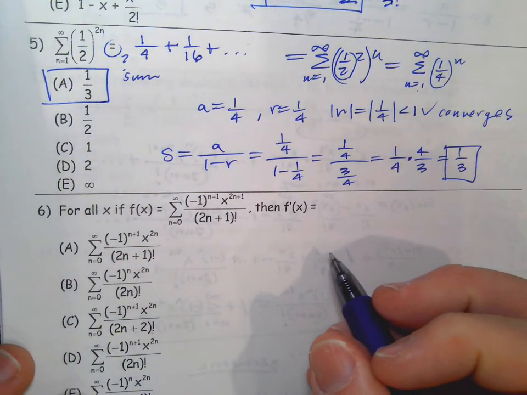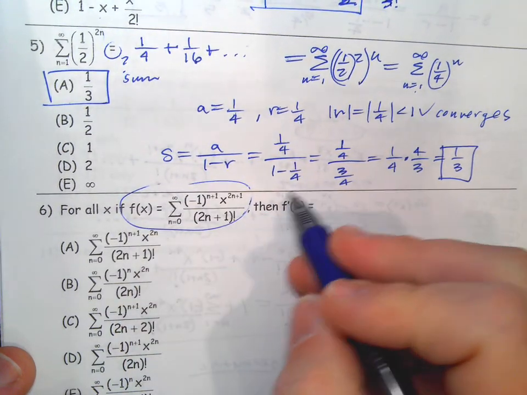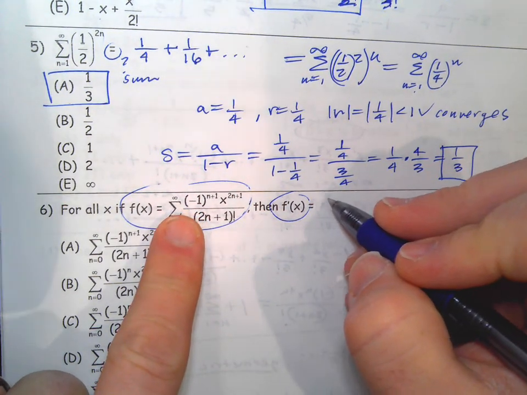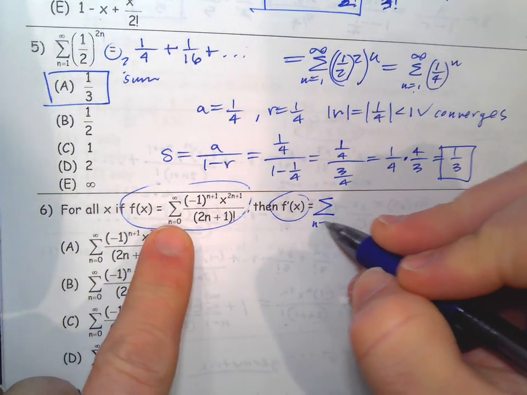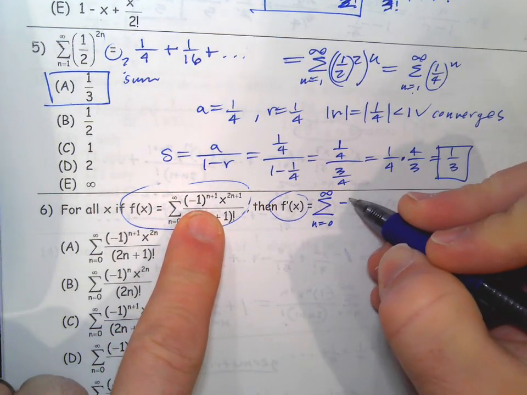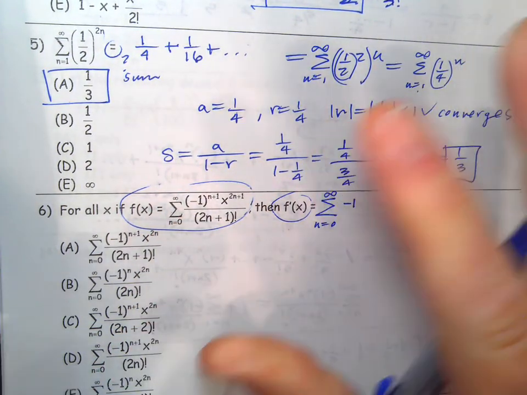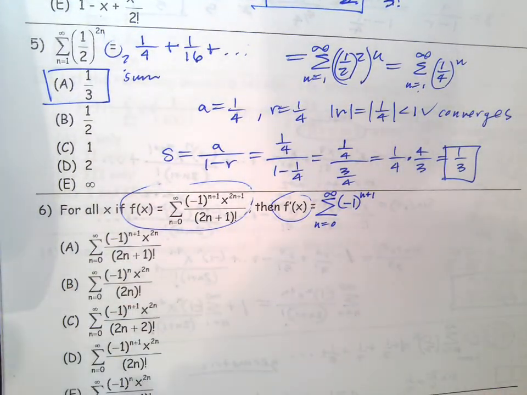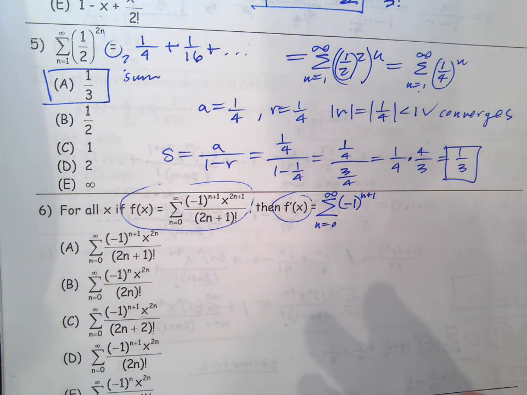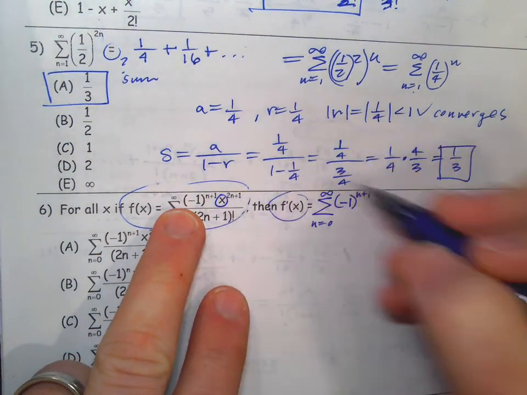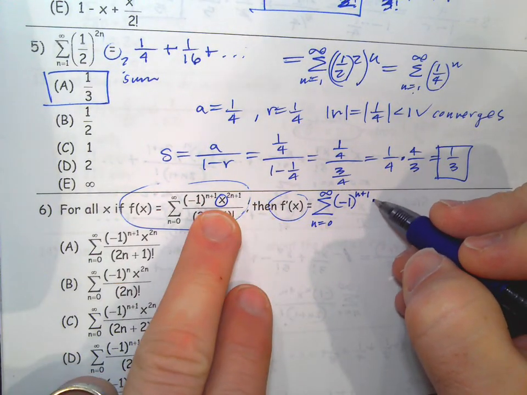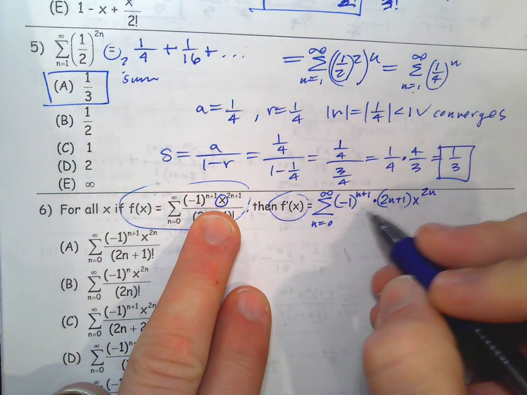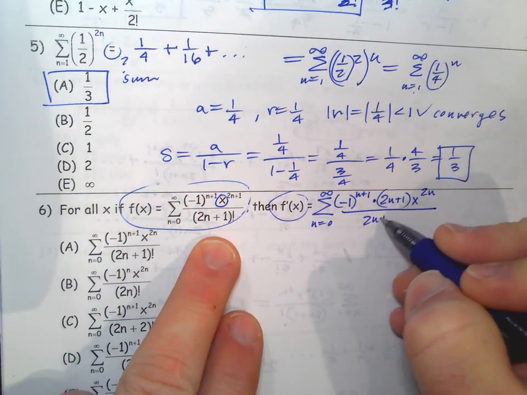Okay, number 6, they give you this function and then they say to take the derivative of it. Well, you can simply take the derivative of this. Anything within, don't treat n like a variable. So -1 to the n plus 1 is just whether the term is going to be positive or negative, which if you take a derivative, it's still going to be positive or negative. The stuff with the x, that's where the derivative comes in. So the derivative, this power rule, you multiply it in front, and then you decrease it by 1, right? And the bottom's still the same.